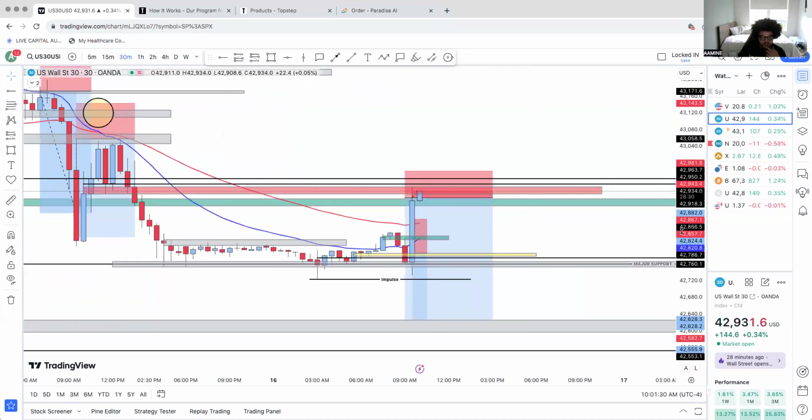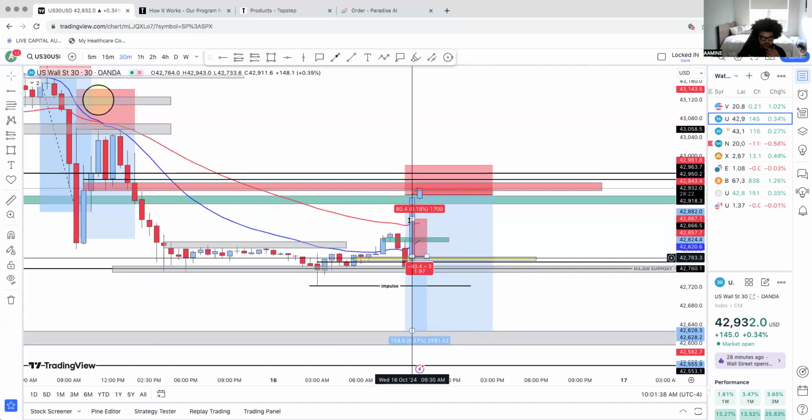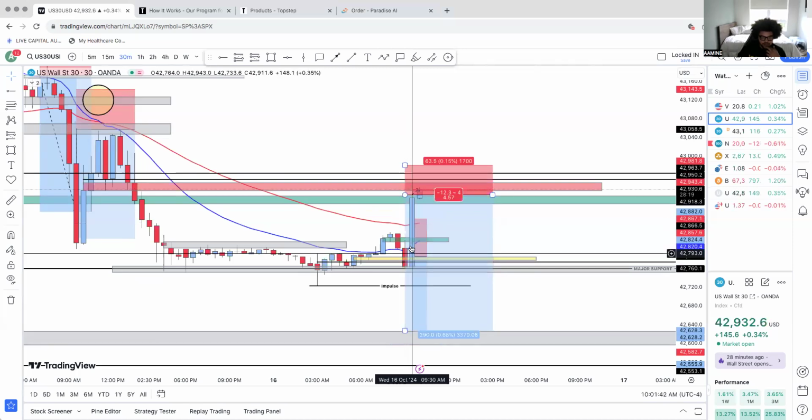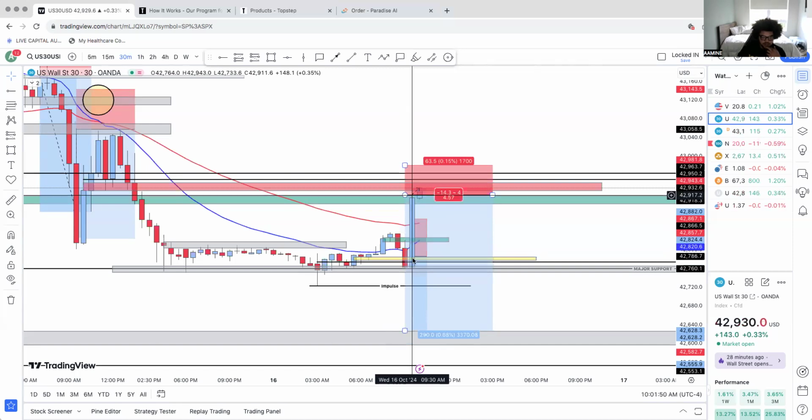We was at an area of major support though, but we did come down and close right at that area of support, which is why we sold. Ended up losing that trade due to liquidity grab. I was expecting to resist off the EMAs, resist off of structure and things of that nature, and head right back down. Ended up pulling up for like 80, 90 points on this one candle here off 9:30 open.